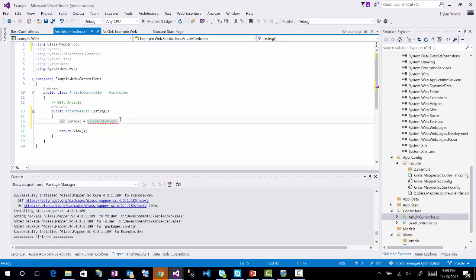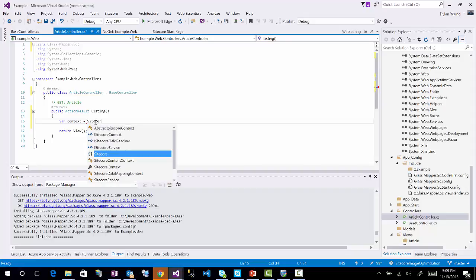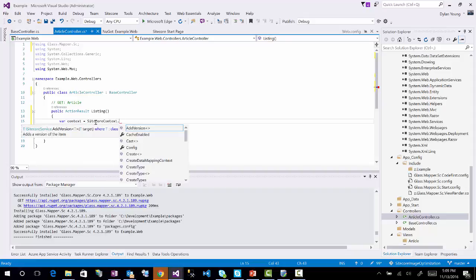I'm not sure why it's not working. Oh, I need to inherit from my base controller, that's why. Sorry about that. So yeah, I'll have a Sitecore context dot get current item.